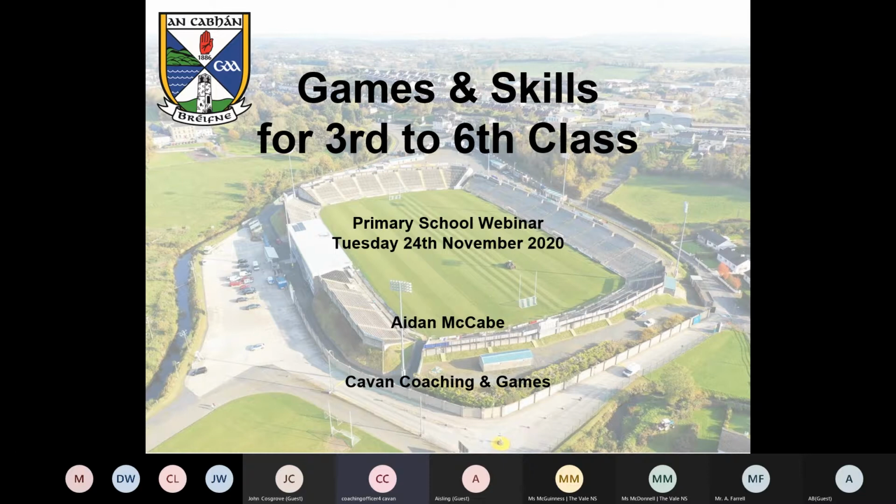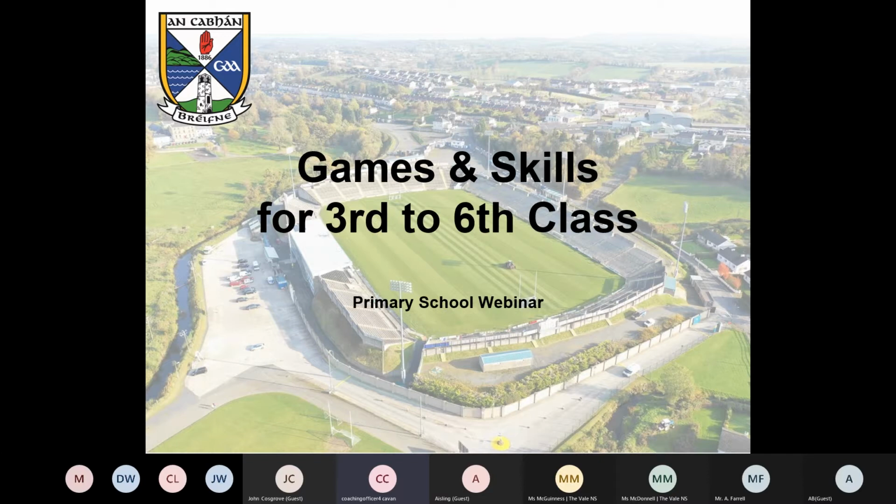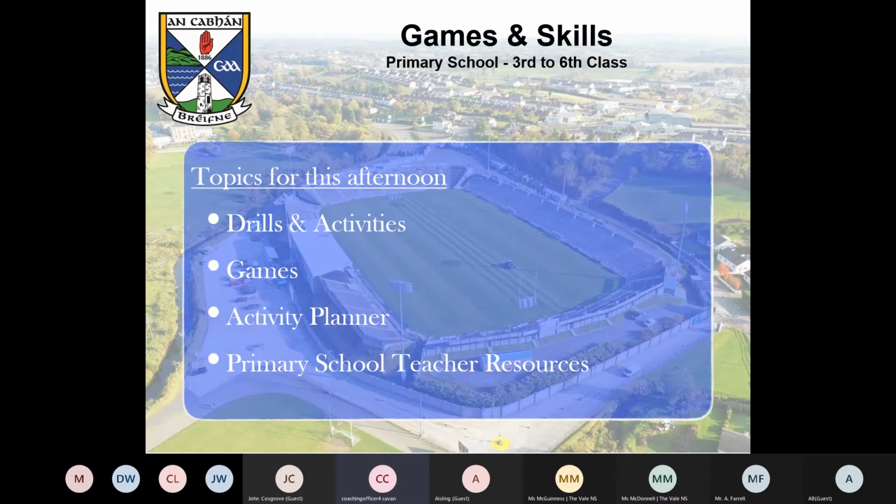We're going to not keep you too long. We're going to try and, without rushing into things, give you as broad strokes as we can. We're working off the assumption that from 3rd to 6th class, a lot of the fundamental stuff is covered. So it's maybe a bit more of honing the skills through games, drills, activities, and we're just going to give you a couple of different resources to have a wee look at.